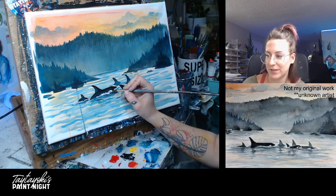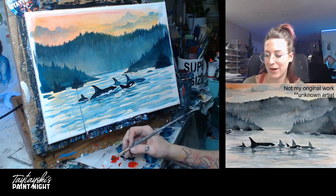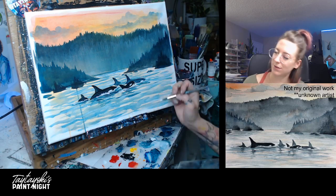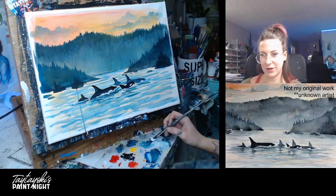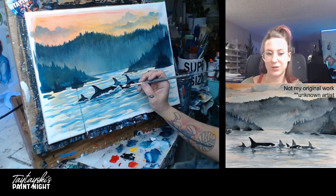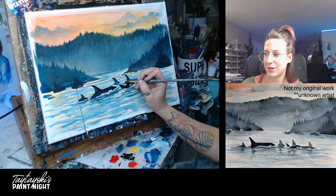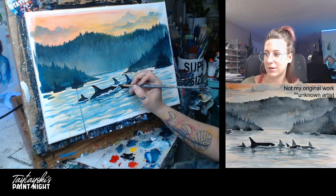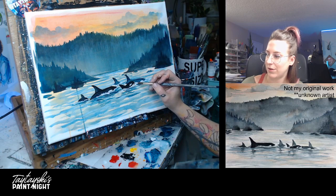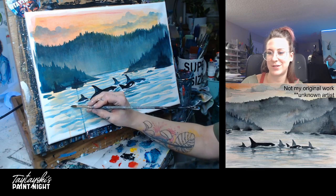With your pure white out too, you guys can paint in those, what did I call them? Eye sockets, but no, I call them eye holes. You can give your whales some eye holes. I'll bring it close so you guys can see. But remember, I'm just using pure white and just dab dabbing around the edge to make it fluffy and look like water shooting back. Guys, I kind of feel like we should probably splatter some white, hey?